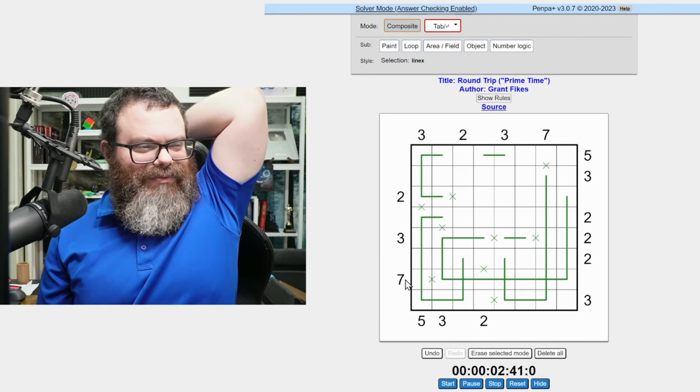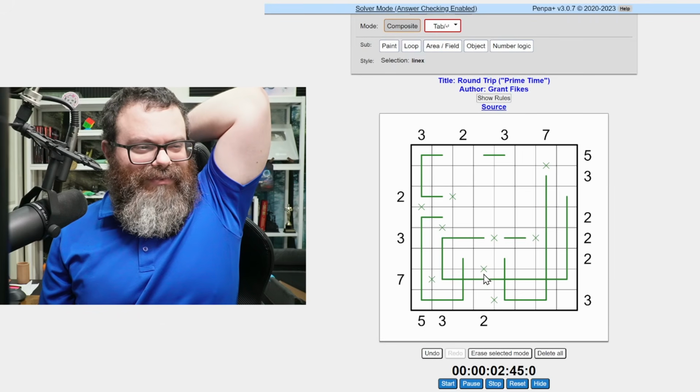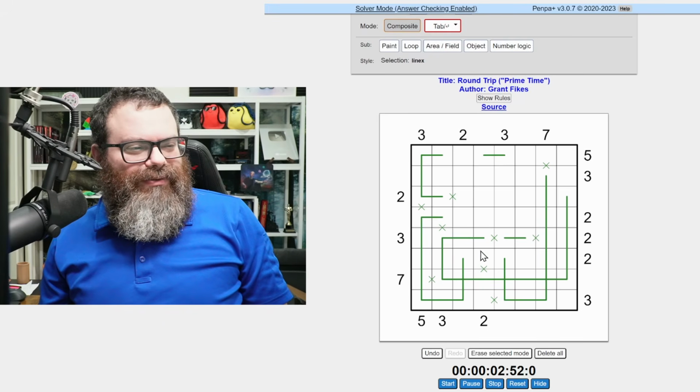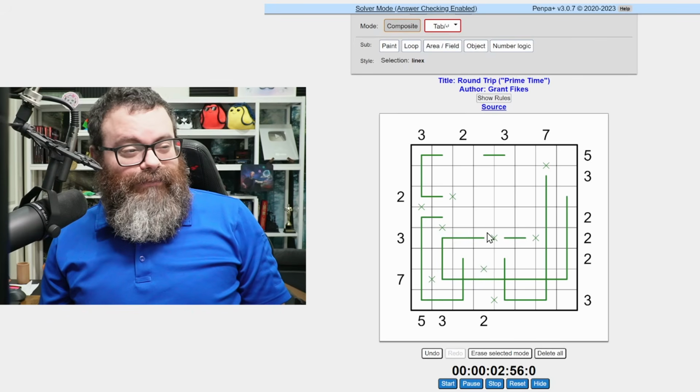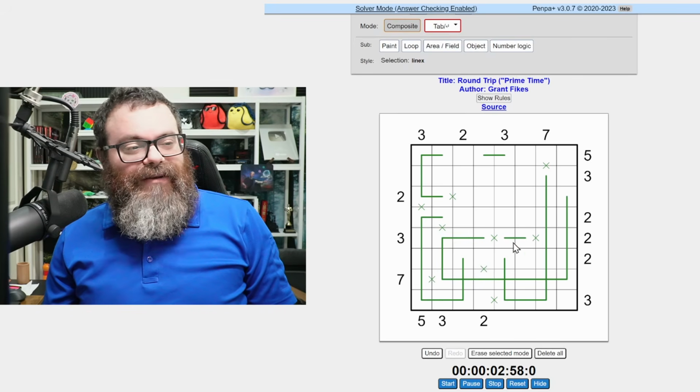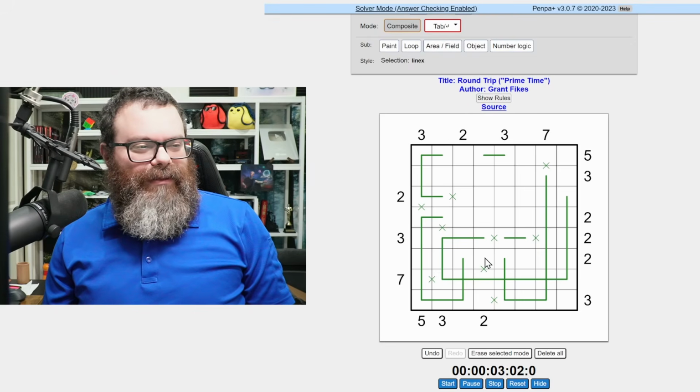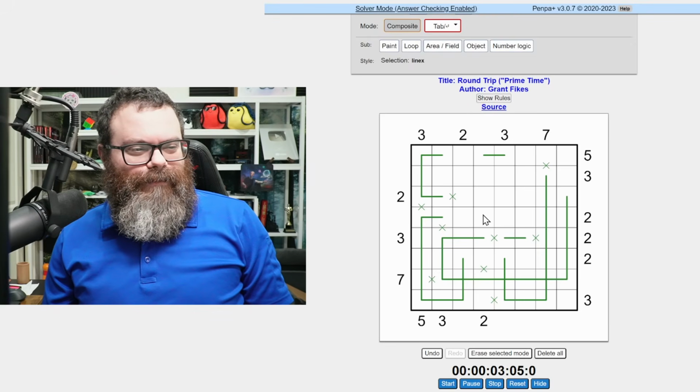I'm going to look at all the clues to make sure I didn't miss anything. This 3 is done. This 2 needs to do something. When's it going to get a 2? It's going to be up here somewhere. That's interesting. Because we can't do these 2, or these... No, this could turn down and then turn. Okay, so we could do this, or we could turn up. In fact, when this turns, it is the 2. So this one fulfills our 2. It either turns down or it turns up.